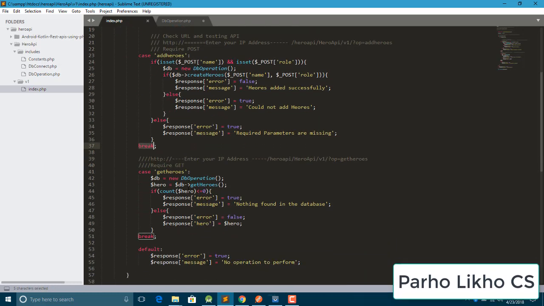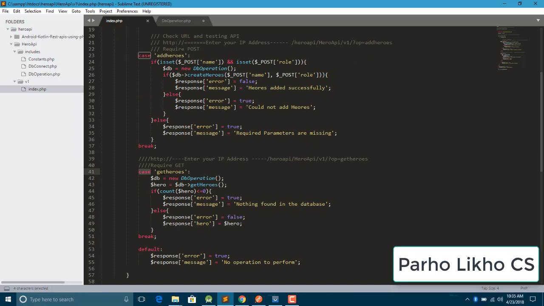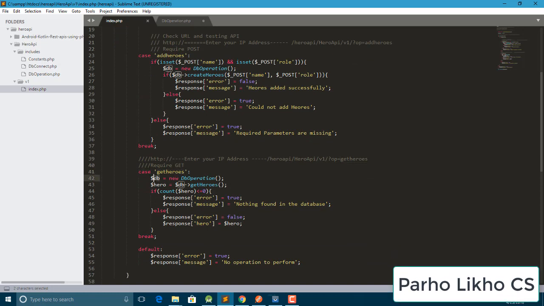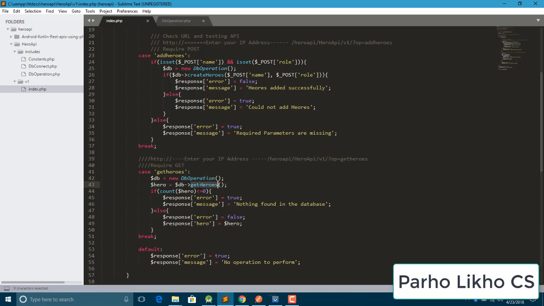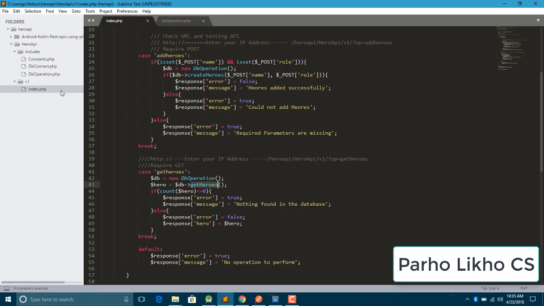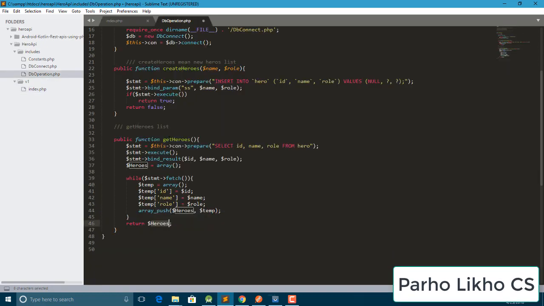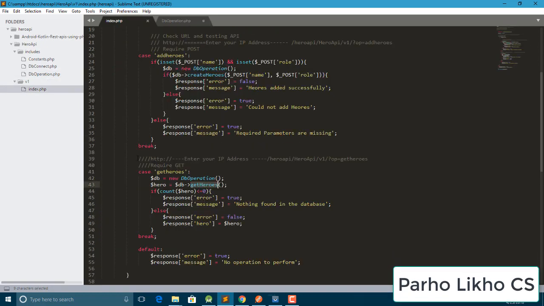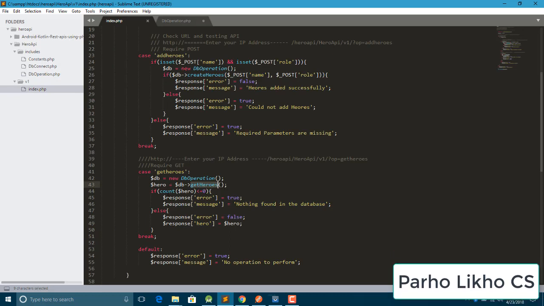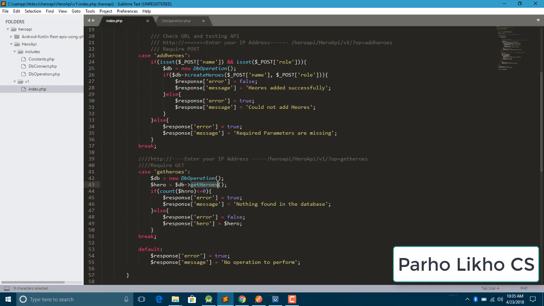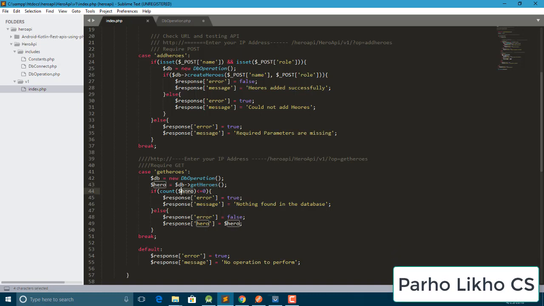So we create a second case named get heroes, and make a db variable of the class the same way. Now it's time for the heroes variable and the get heroes function. You can see the operator's functions. Okay guys, so the db heroes function. And count is a PHP built-in function, so we put the variable name here, equals 0 and less than 0.